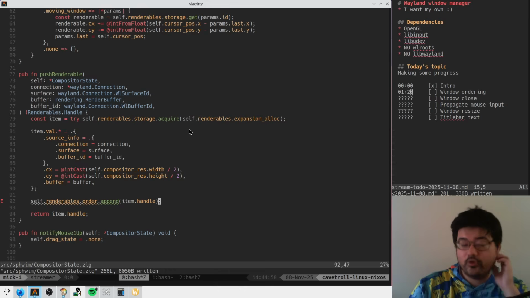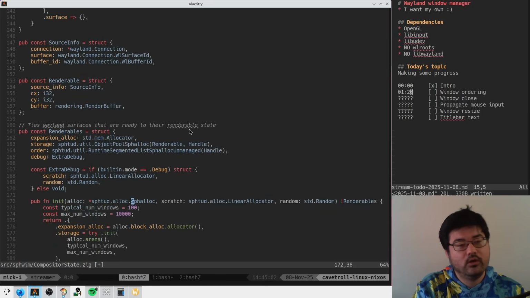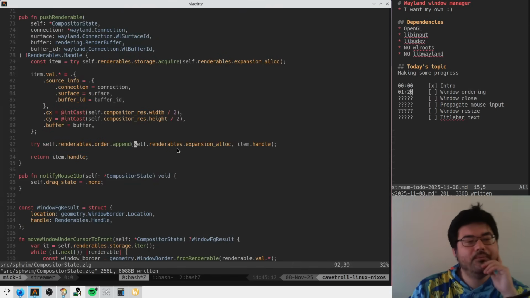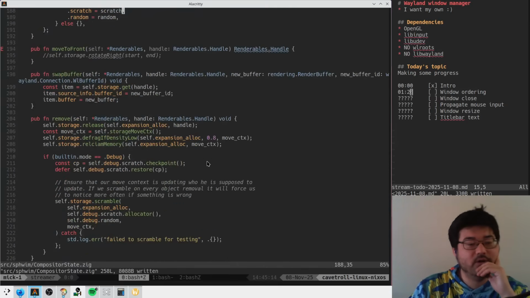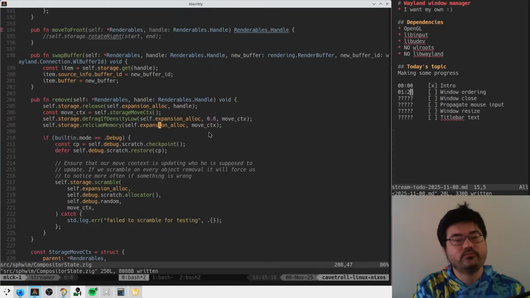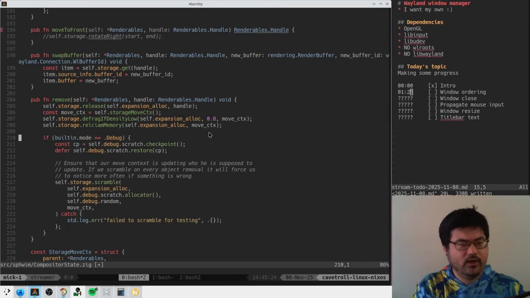Then on removal, surely we have to do something as well. Oopsies, what did I just do? On removal, surely we have to do something as well. Remove. So here, I guess it's like order.